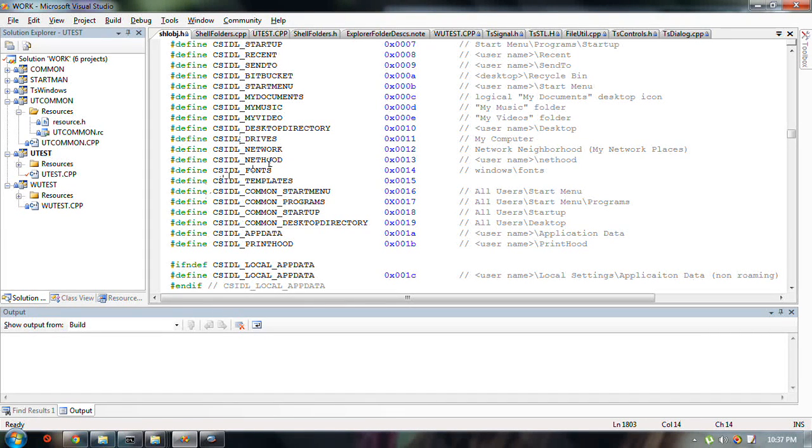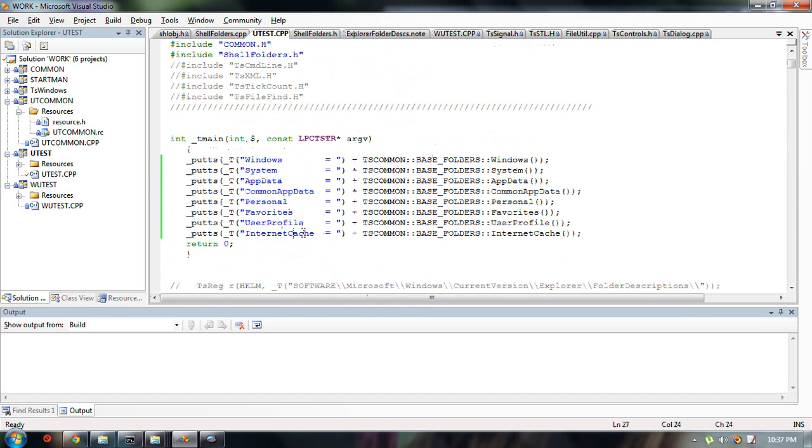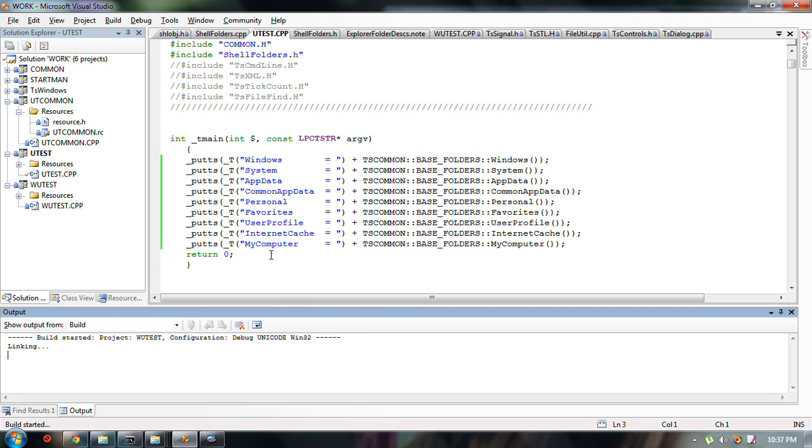Blank. See, when I actually print it, I don't get an assertion of anything, I just get a blank string.